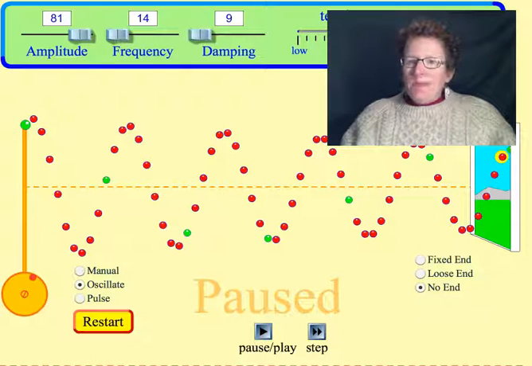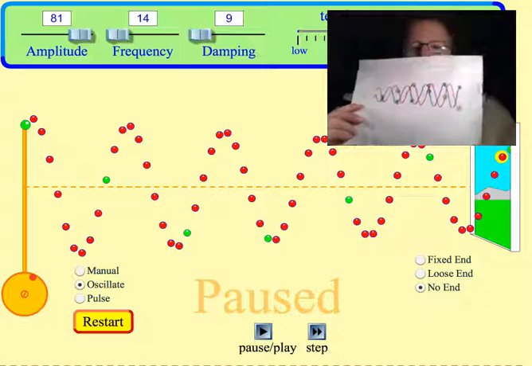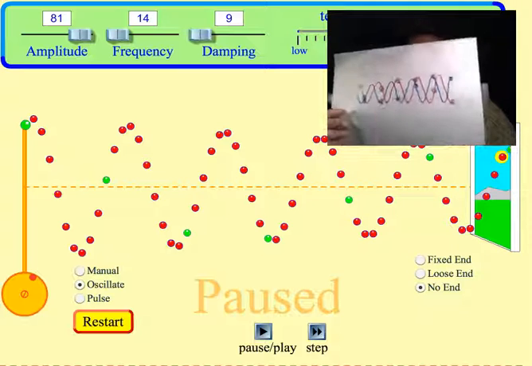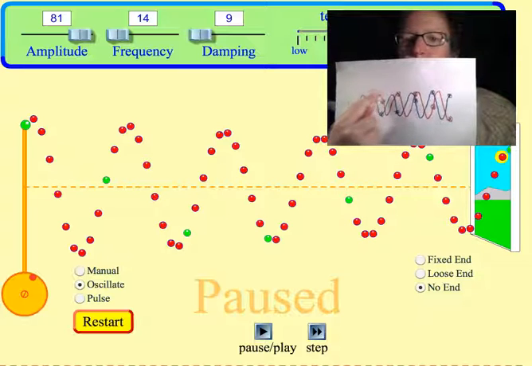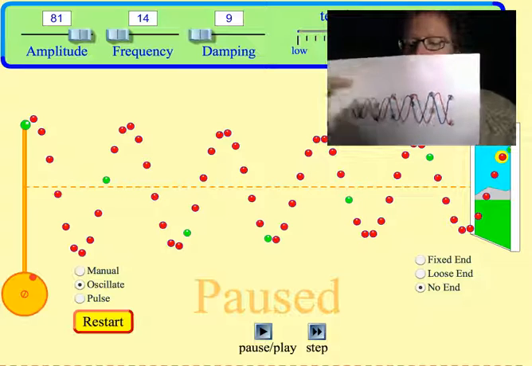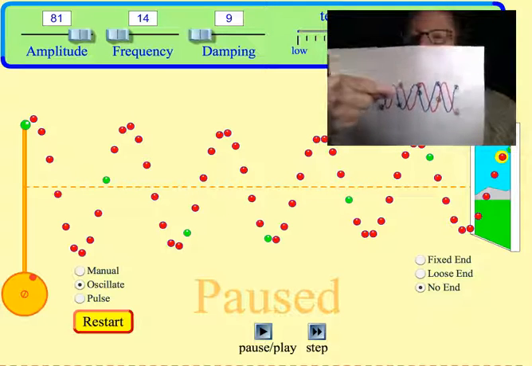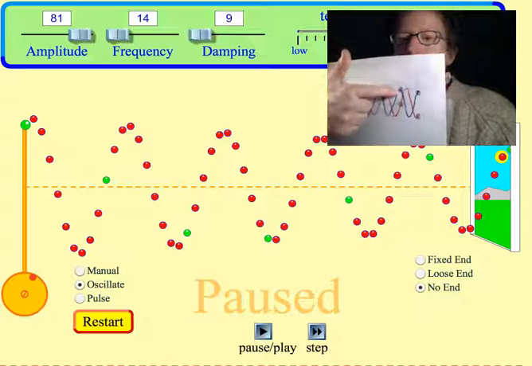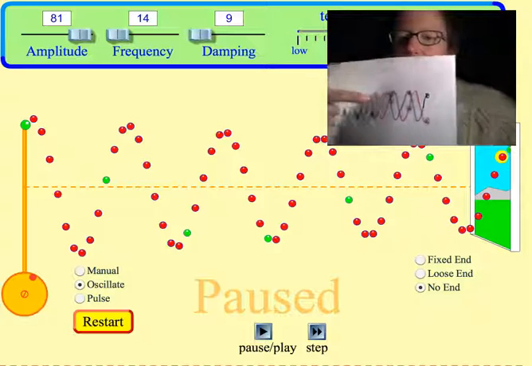So I put my paper up to the screen again and traced the second wave in red here, and I also made a red X where the green dot was and circled that in green again. And you can see that the green dots here have the same relationship to each other in every case.